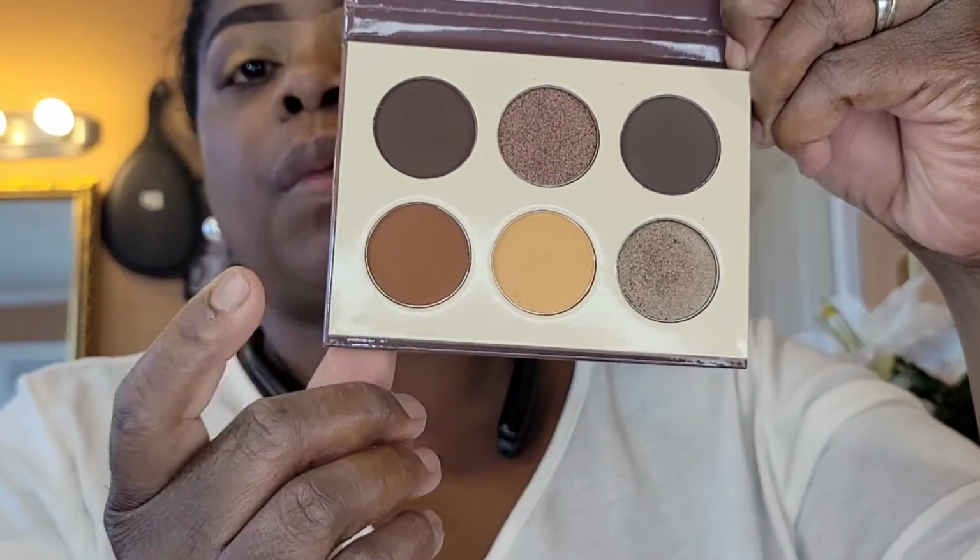Y'all, what we did, we used all three colors at the bottom. We packed on this one right here, all in the outer V, smoked it and brought it up kind of high and blended it out softly with no other color. Just keep swirling that brush, and that's what softens up the edge without putting another color up there, okay?